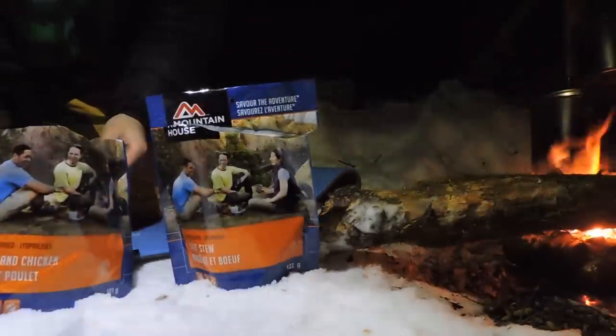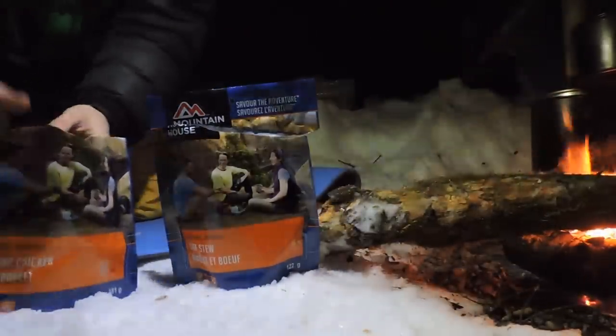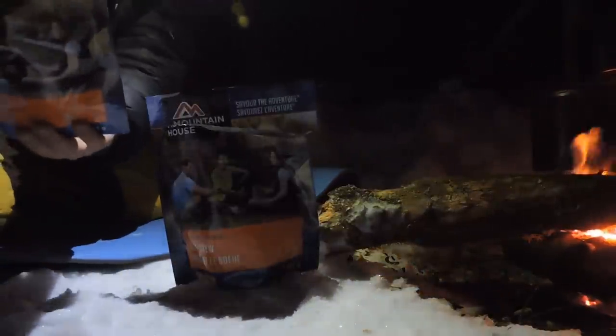So that is the tour of our campsite. I always get teased that I don't know how to cook in camping, so I'm not gonna really cook this time. We're just gonna have pre-made meals, easy and lightweight. All you have to do is add boiling water.